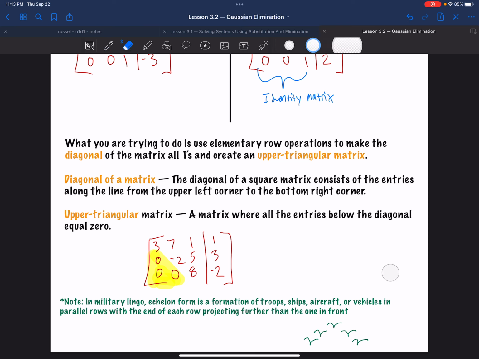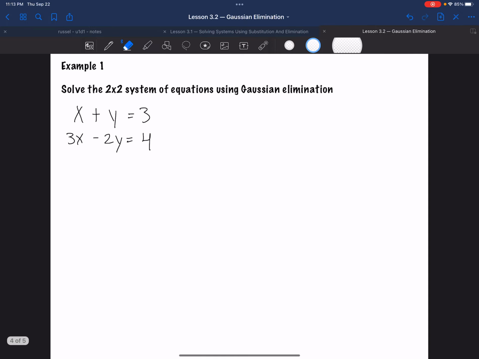Okay. All right. Here we go. Example 1. Now, I'm going to say it is extremely important to show your work on this. And honestly, not even because I'm grading it. It's just important for you to show your work so that you can follow your own work.